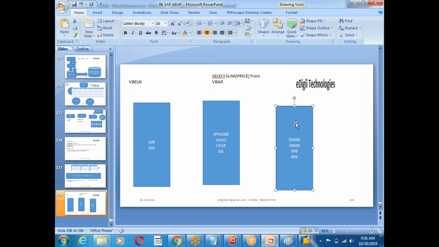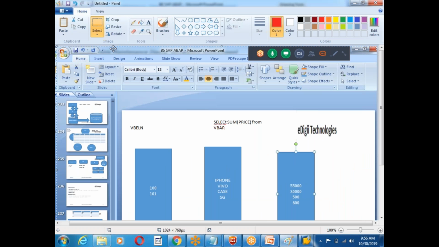Directly it comes to this file, and it will sum up the total price of the orders.